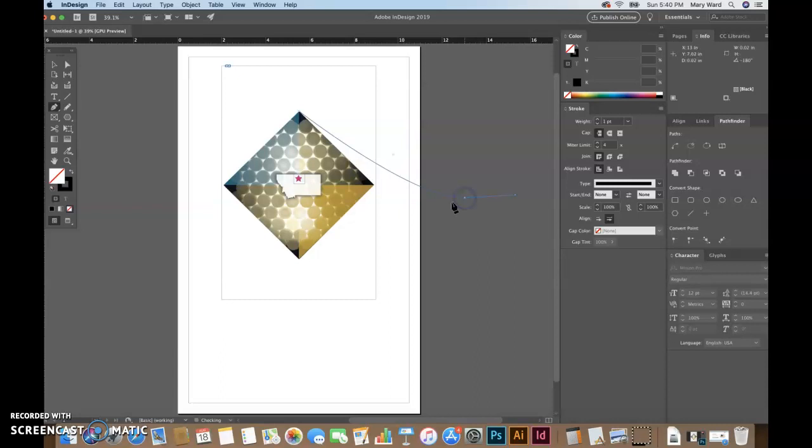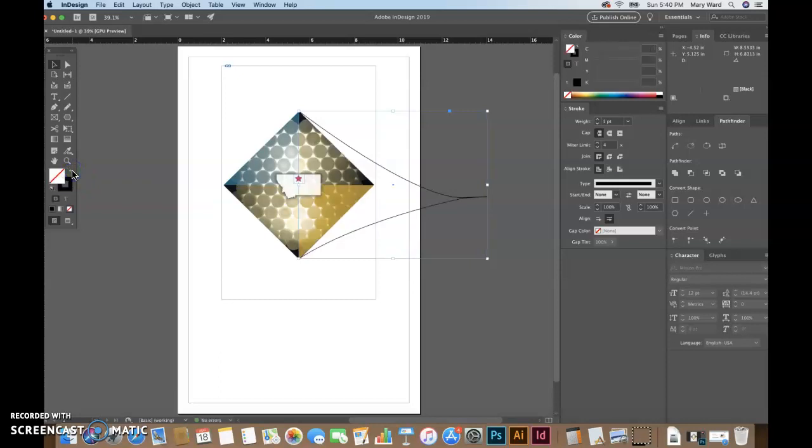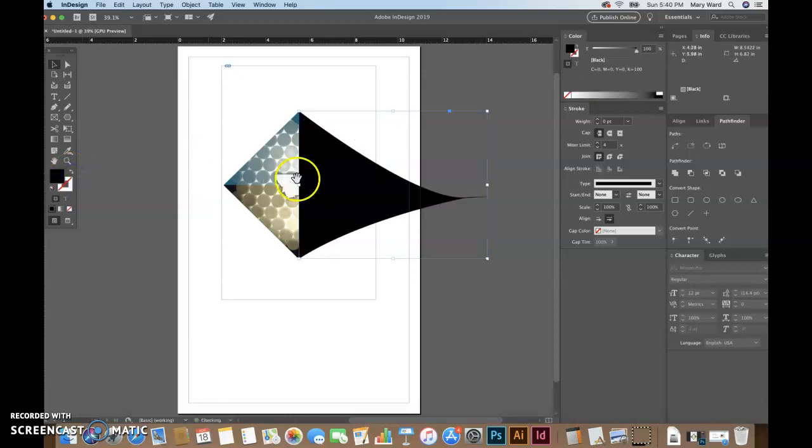And click on this again, and then click on the other side and actually create a kind of a nice curve here as well. So something along those lines. I know it looks a little rough right now, but if we swap the fill color, well, there's nothing in the fill, and the stroke is currently black, as you can see on the shape and over here in the tools panel. But if we swap those, we can kind of fill that in.